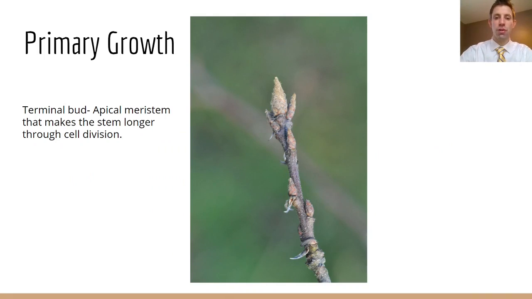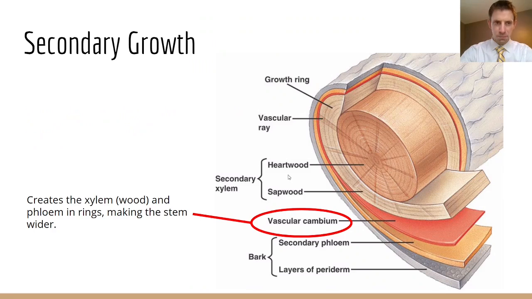First, primary growth occurs at terminal buds. Terminal bud we can see right here. This is the bud that's found right at the end of the stem. This is an apical meristem, and the job here is to make this stem longer. You can see on the outside here, here's another bud, here's another bud, and here's another. These are what we call axillary buds because they're on the sides or the lateral components of this stem. So these would develop into probably new leaves or maybe even new stems.